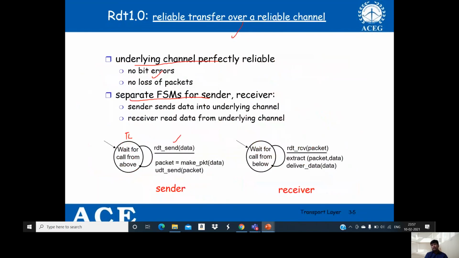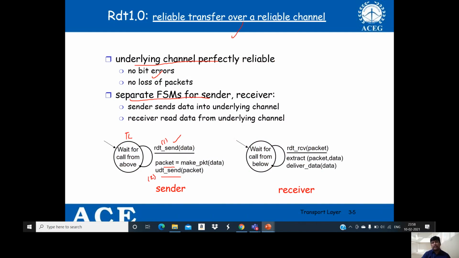It has to be made to the network layer. The network layer receives the data from the transport layer, makes a packet from that data, and once it has made the packet, it will try to send that through an unreliable channel, which is unreliable data transfer send. So this is your step one, and then we'll have your second step, which is UDT send.